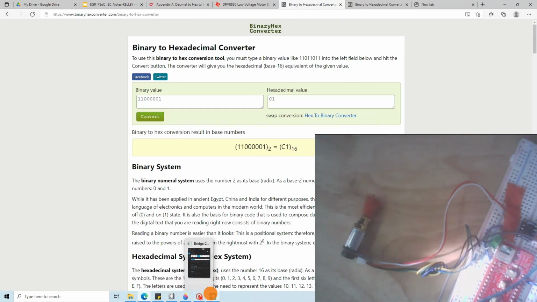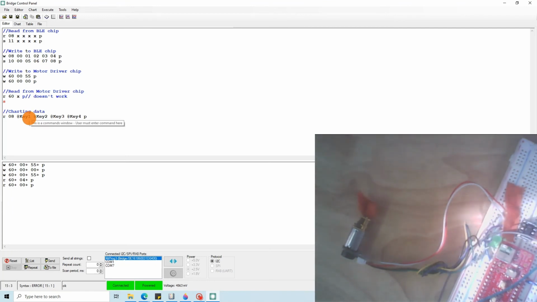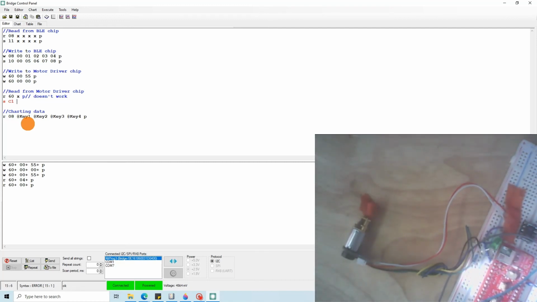Let's go back to the bridge control. So S is start, and then C, what do we decide the last bit should be for reading? A1. Okay, start, and then the address of the register, was it?